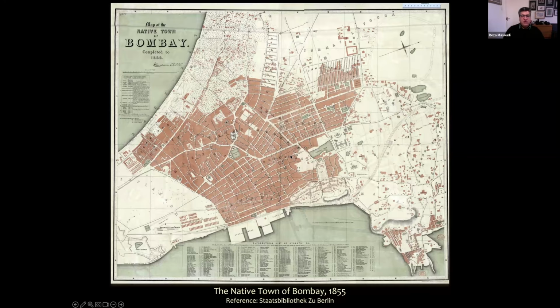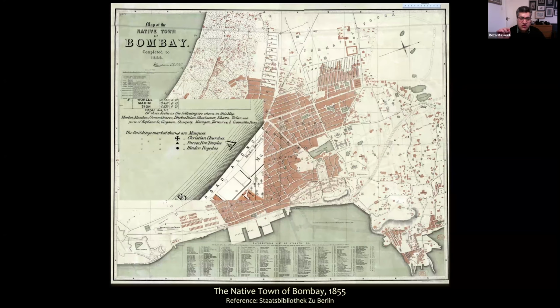So what I did with this map, often, even in architectural studies, we look at the map not seriously, but I tried to investigate the map more carefully. Luckily, here you can see all of the mosques, churches, fire temples, which are the Zoroastrian temples, and Hindu temples shown in the map. And interestingly here, I don't know why, because we always have to ask why certain things are shown in the map in such a way, the mosque was at the top of the list, which is interesting. And I have to explain that the Muslim community in Mumbai was 10% of the population during the 19th century. Even today it is considered 10%.